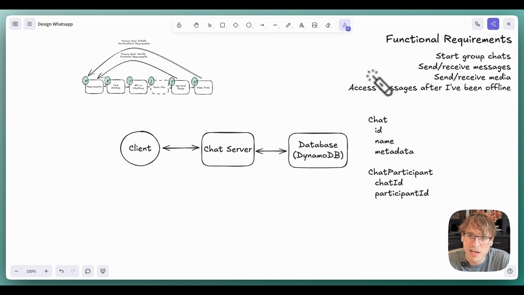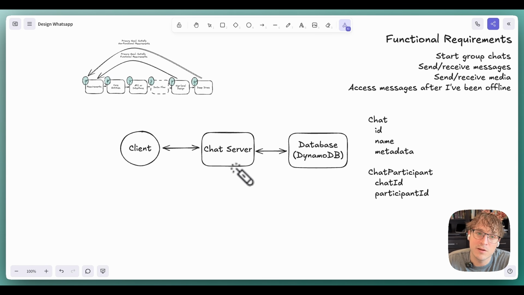Now that we've got our chat set up, we can start to think about how to send and receive messages. This is a little bit easier in this degenerate case where we have a single chat server. I'll tell you why. All of our clients are connecting to the chat server via WebSockets. So we might have 1,000 connections for clients to the chat server. When we want to send a message, the client will send a send message request to the chat server with the chat ID that it wants to send it to. The chat server will then query the chat participant table to go and find all of the participant IDs that it needs to send that message on to.